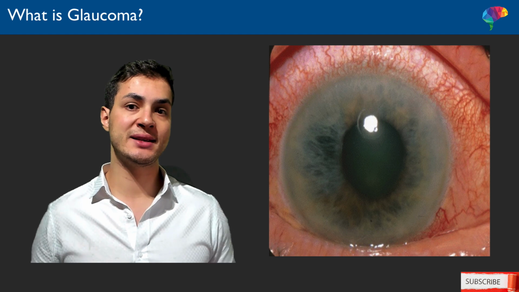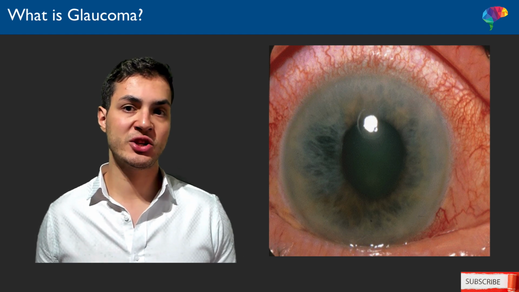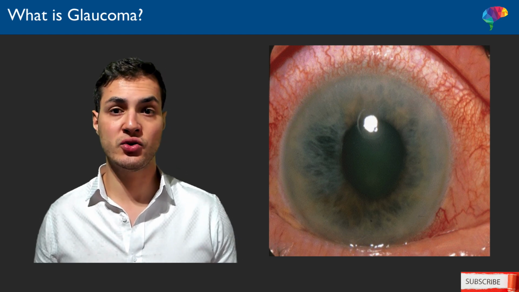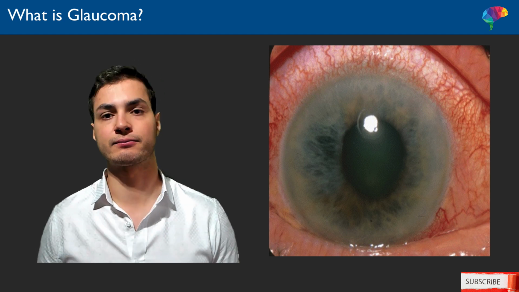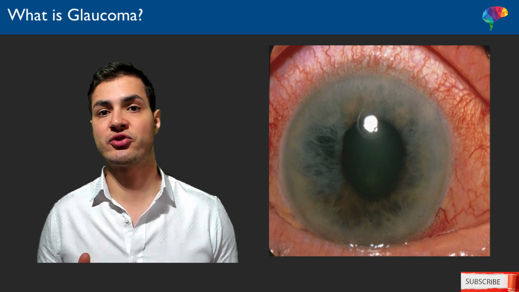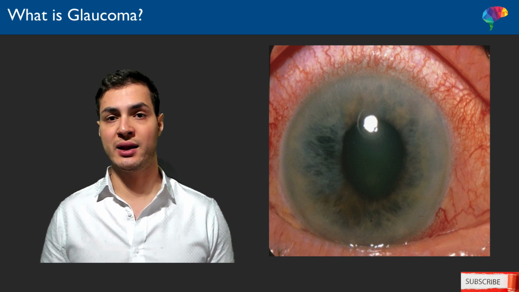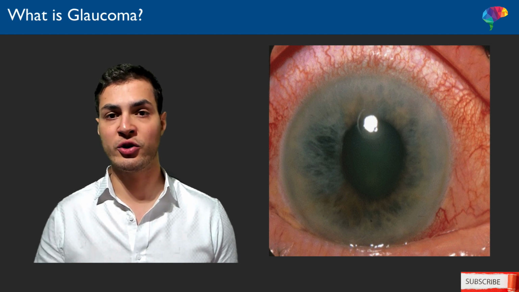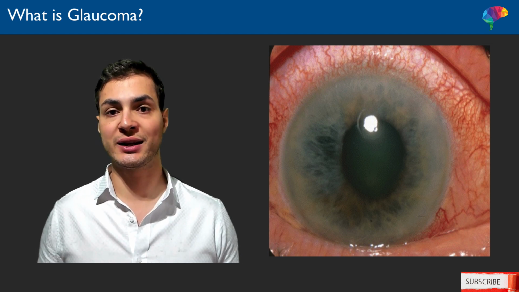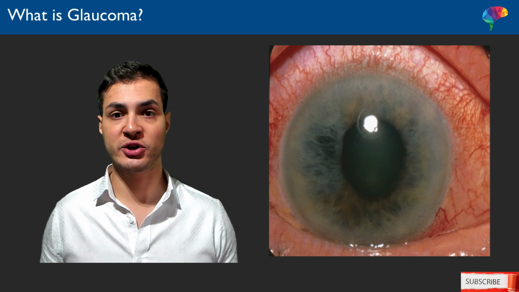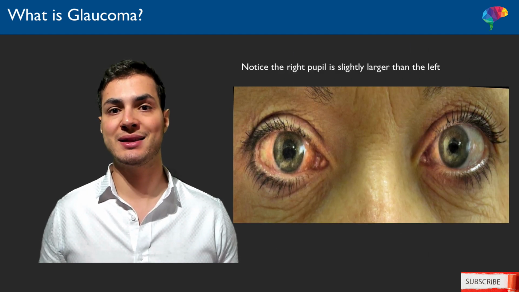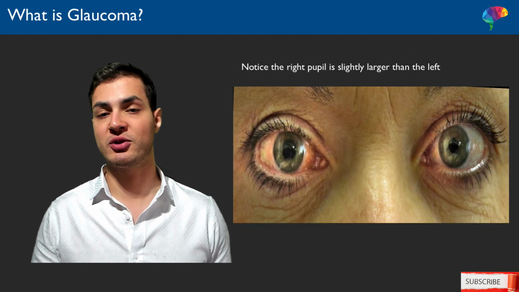What signs will we see? Well, when we see the patient, we'll see that they have a red eye due to conjunctival hyperemia. We will see that they have a raised intraocular pressure when we measure it, and the pressure will be very high. It will maybe be in the 40s or 50s. We'll usually see corneal edema because of the damage from the intraocular pressure. And finally, what we'll see is a mid-dilated pupil, which is unresponsive to light.